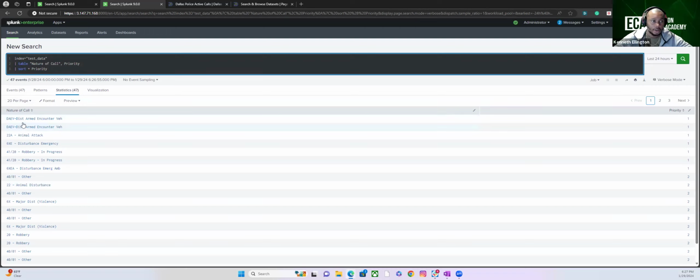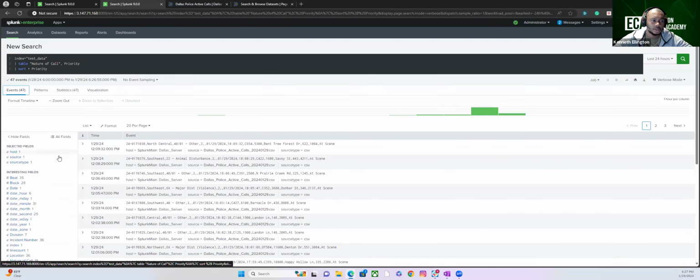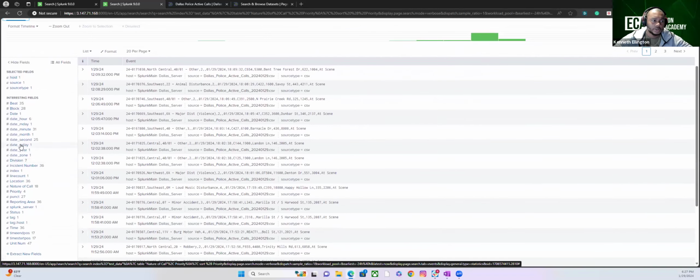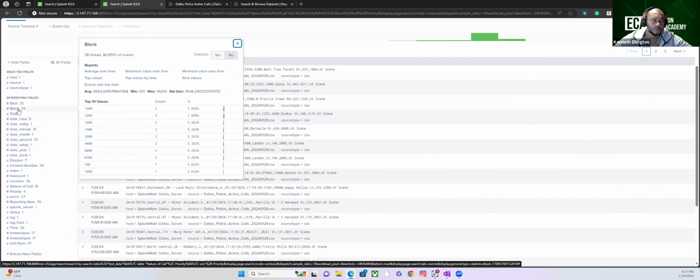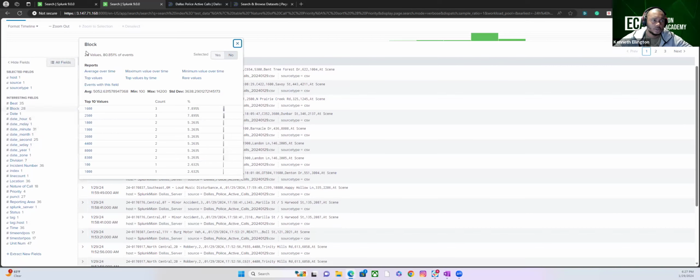Because you have an armed encounter with a vehicle, an animal attack, someone getting hurt. So these should be the highest, right? And if you want to add in, let's go to events. You can add in block as well.